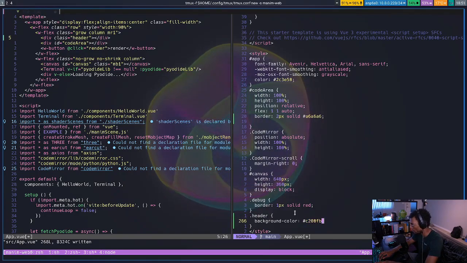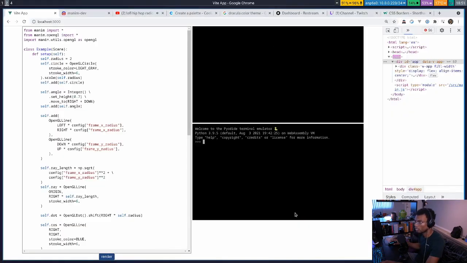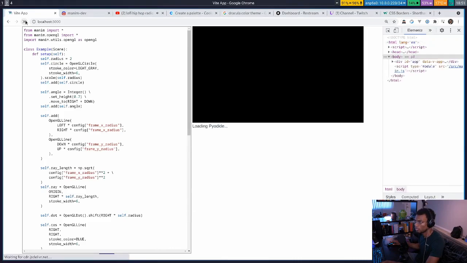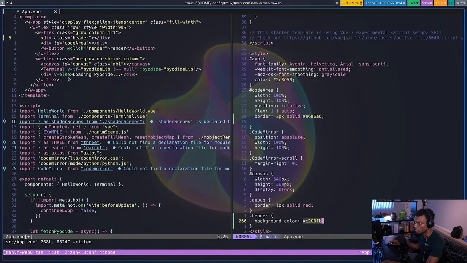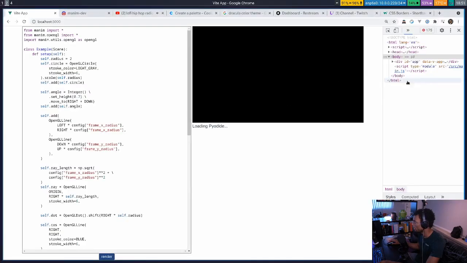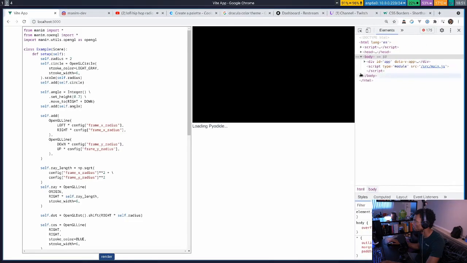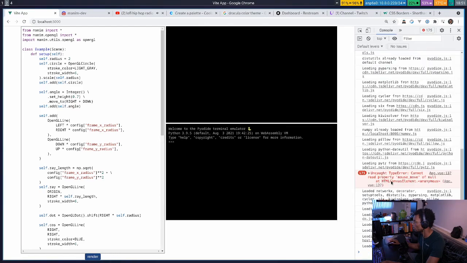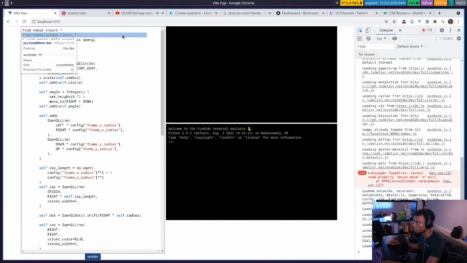Hope that's how that works. It didn't appear. Mouse move, yeah, whatever.